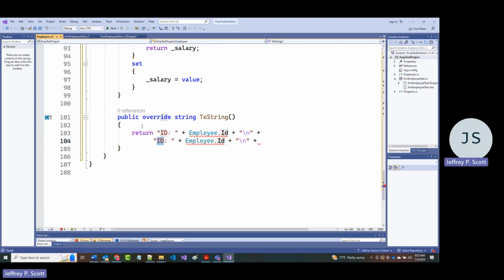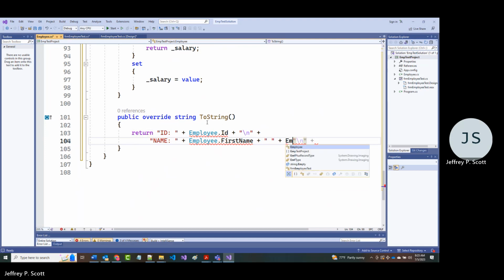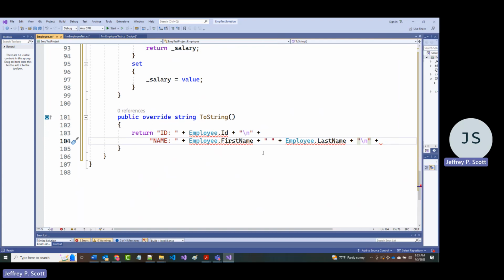And this will be name. That'll be our first name and our last name.